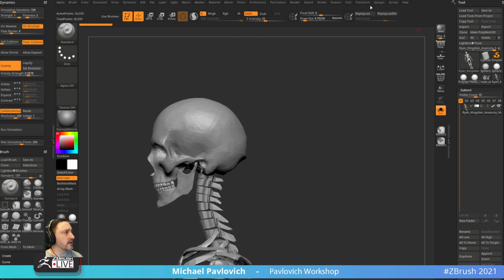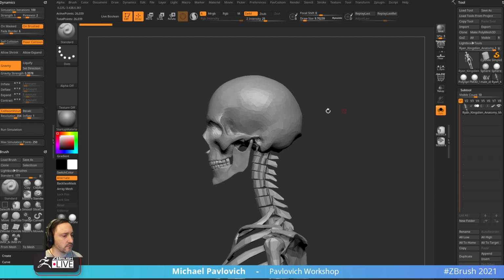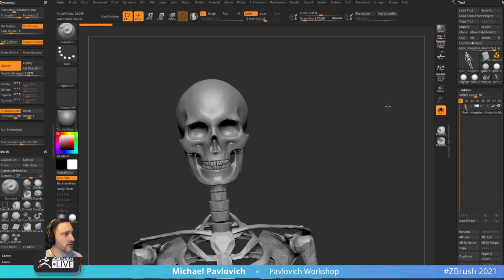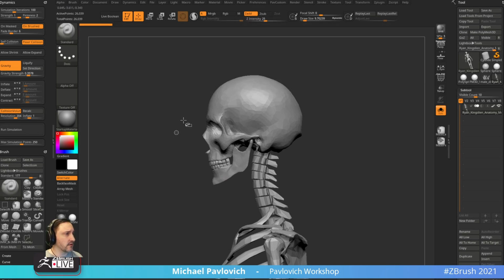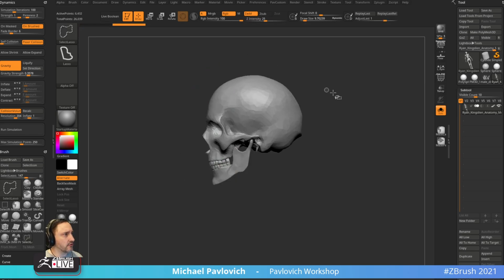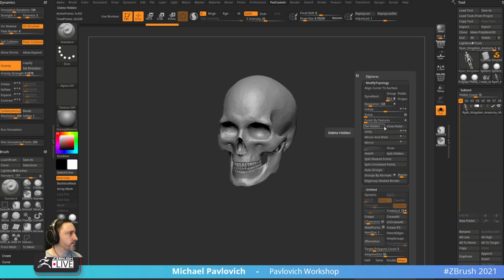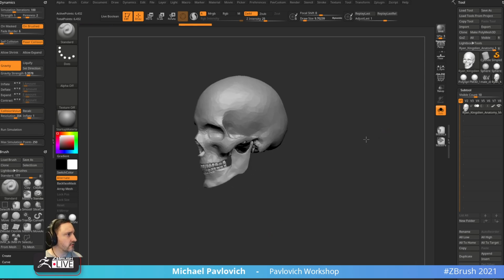If it does a quick save, it'll save all the things you have open as a ZProject, so we don't want to have a heavy scene going, so we'll just delete other. And this whole skull I'm going to take, so Control Shift, we'll grab Select Lasso, grab the whole front part of the head, Control Shift A, and then we can do delete hidden, and now we just have a skull here.